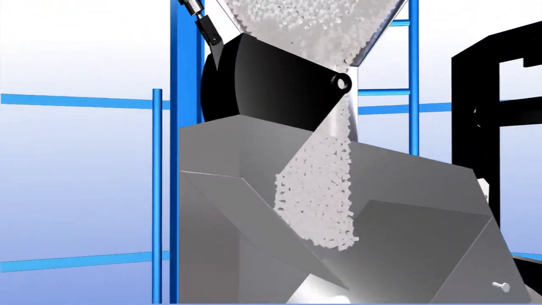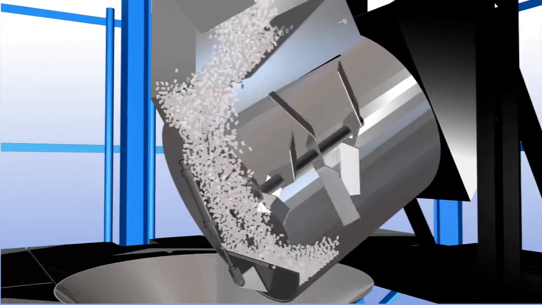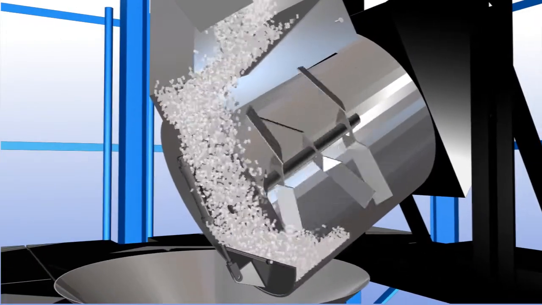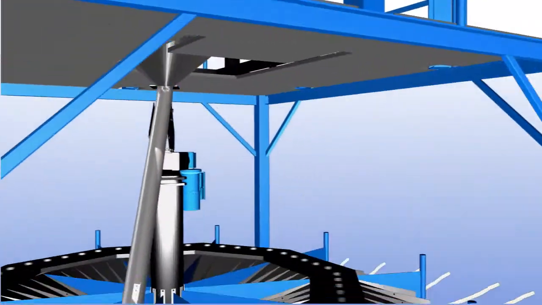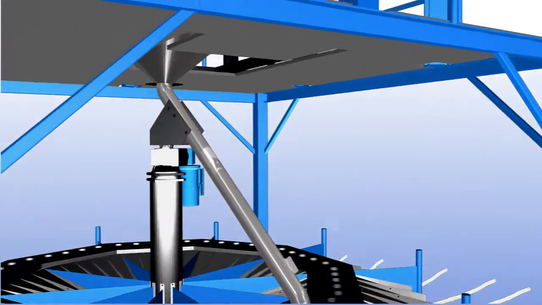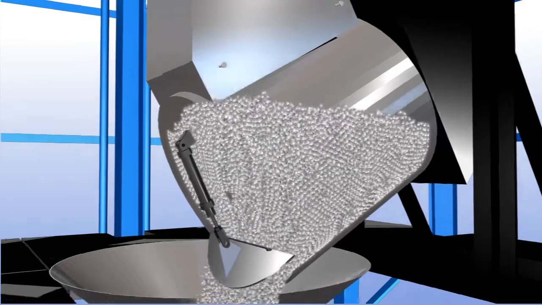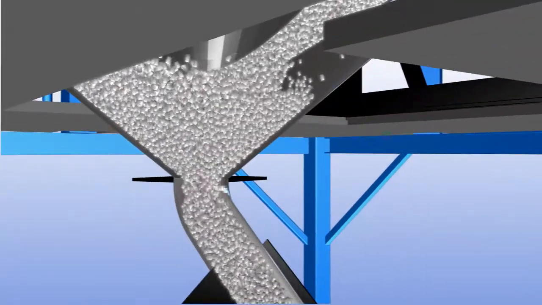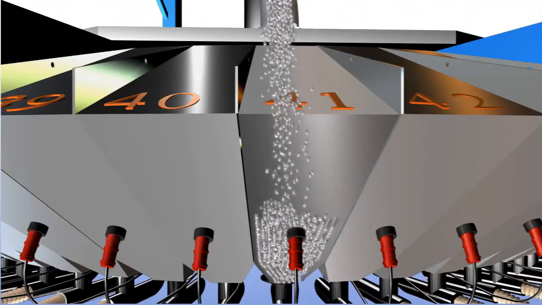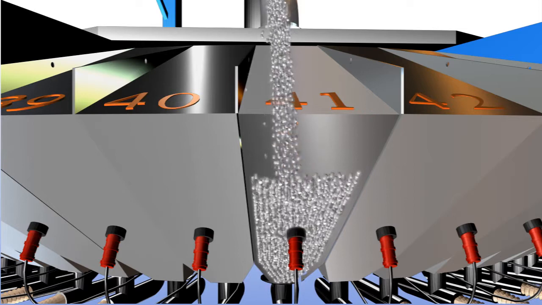After each component has been weighed and the batch is ready for mixing, it is deposited by the weighing hopper into a powerful mixer where it is transformed into a homogenous batch. At the same time, the dispenser which can turn 360 degrees settles over the appropriate production machine's buffer bin. When mixing is complete, the batch is conveyed by the dispenser to the machine's buffer bin. The buffer now contains a ready batch.